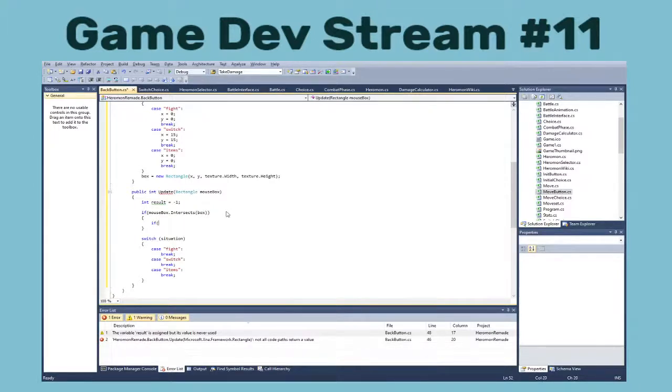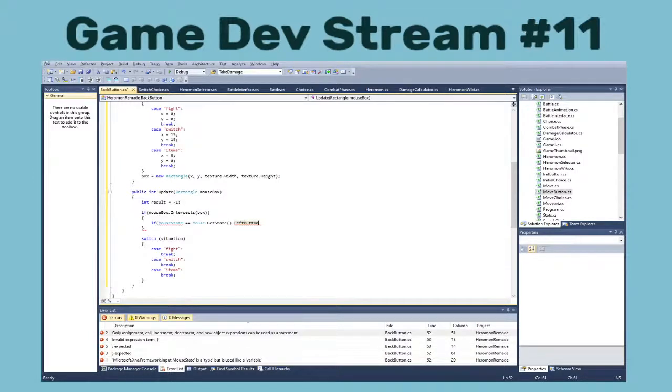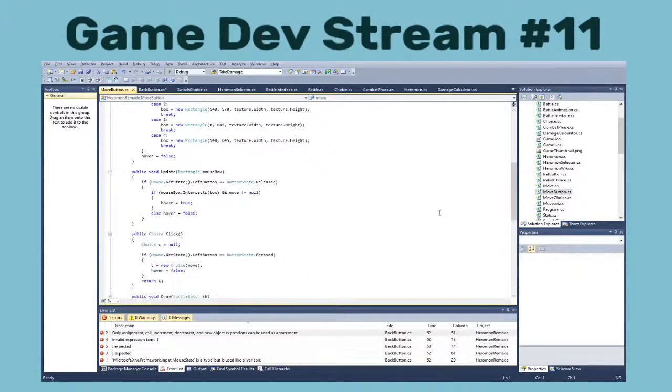If mouse state equals mouse dot get state left button. Oh, I feel like this is really wrong. Let's go to move button again.